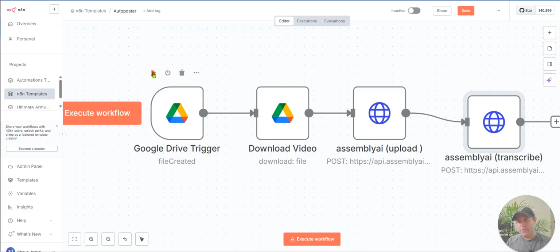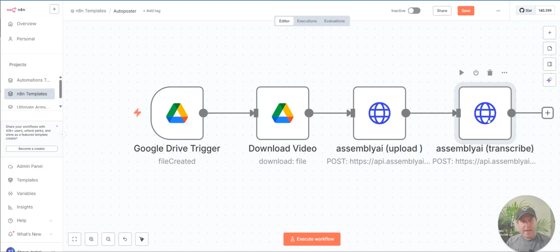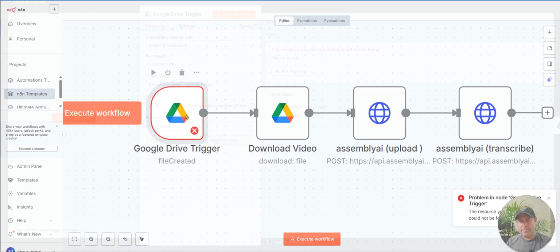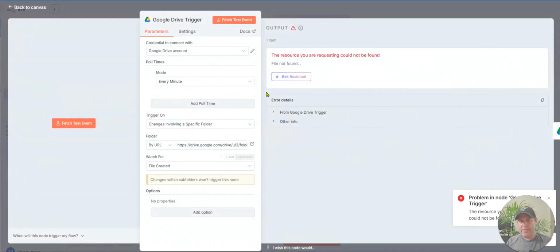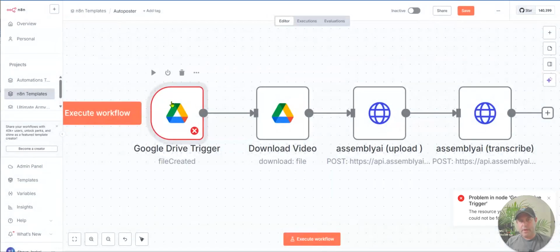And the first thing you're going to do is click on the place right here, and then it'll grab it. And then you can go back and you can either click on this workflow button right here, or you can click on this right here and it'll go boom, boom, boom. It'll go through all the steps. If you have any errors, it'll tell you right away. So let's say we want to run this. Error. Why? Because we don't have anything hooked up. You want to make sure it's hooked up.